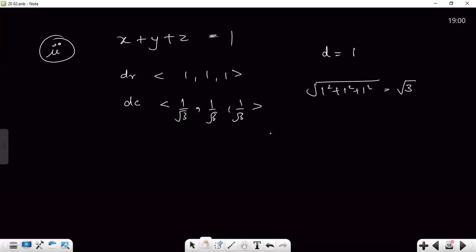If these are the direction cosines, now we have to find the distance from the origin. We know the formula: when we have to find the distance from the origin, it is minus d divided by the magnitude of the given normal vector, or the magnitude of the given DRs. So what is the d given? That is 1. Minus will make it positive, divided by the magnitude of n, which is root 3. So 1 by root 3 is the answer for the distance. Clear? Yes, sir.